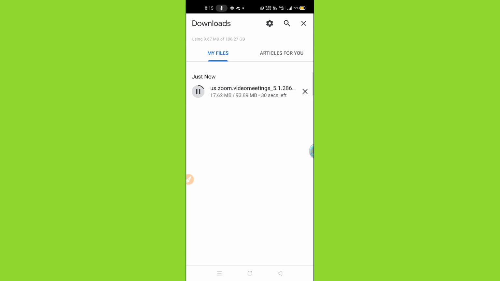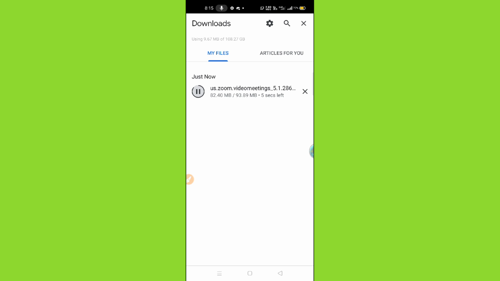So let me just show you. And also if you download the oldest version of Zoom, then your cracking problem will not be there on the Zoom. I am 110% sure, because when you update the Zoom, your cracking problem will be available on your phone. So you can get this old version. How to get this old version Zoom application on your phone.